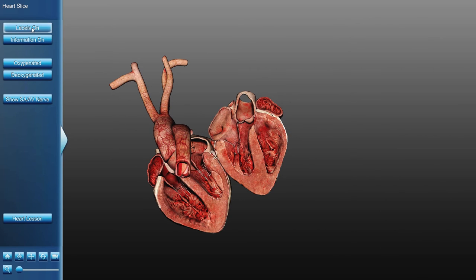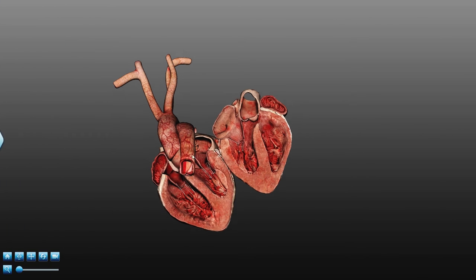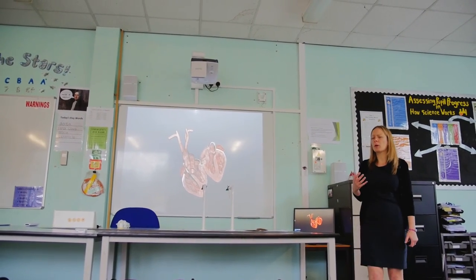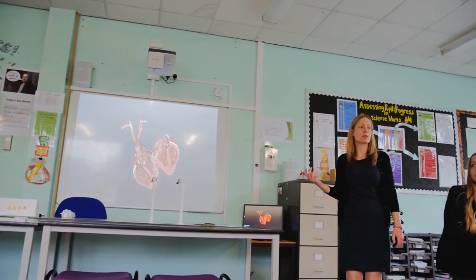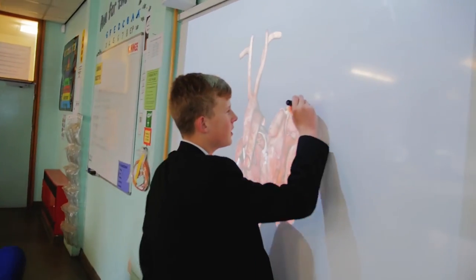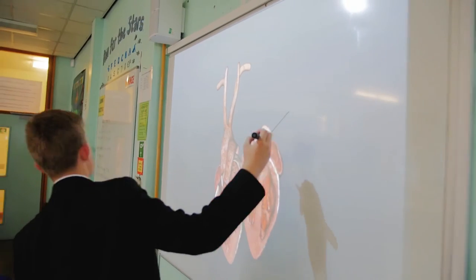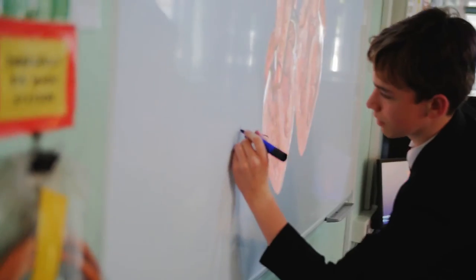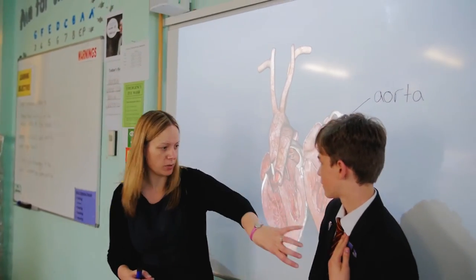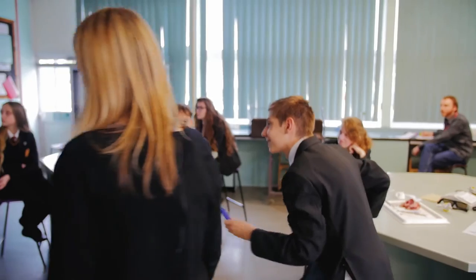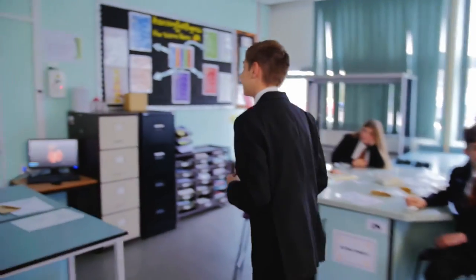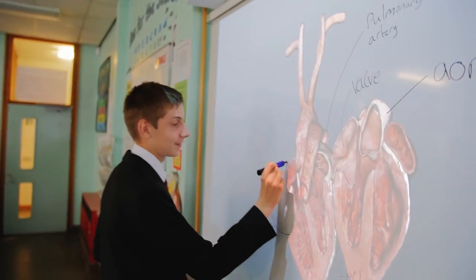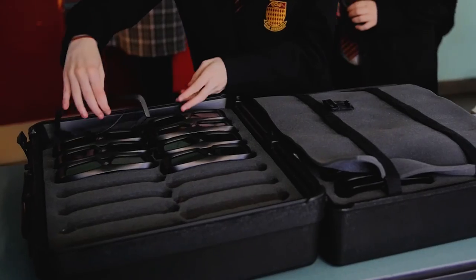What we want to do now is see how much you can remember. I've got my heart that's been cut open, and I'm going to get someone to come up and label my heart on the board. We're going to start with the aorta. Please feel free to have a play with the model — move it around using the mouse until you can find the right part you want to label. The students have responded really well to the 3D. They seem to have really appreciated how they can actually visualise some of the ideas, and I think it's helped them, particularly with things like the heart valves, being able to see how they're properly, fully functioning.